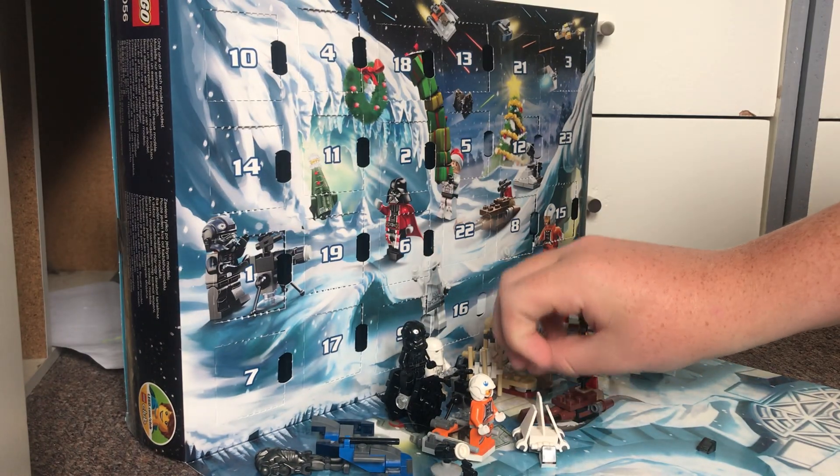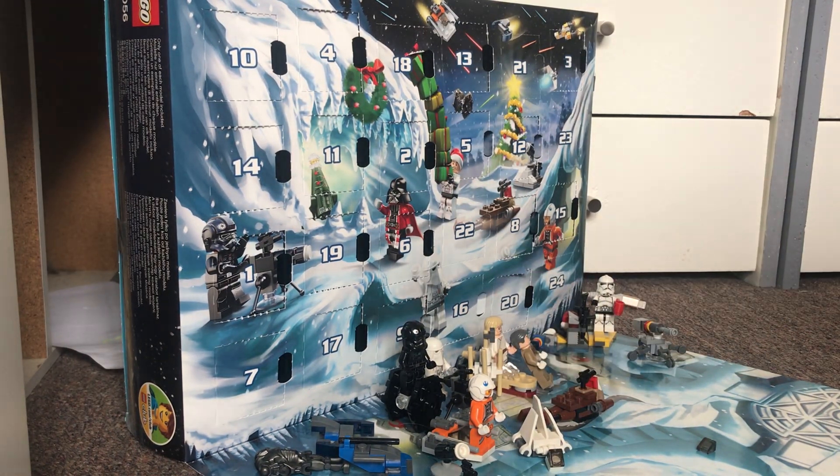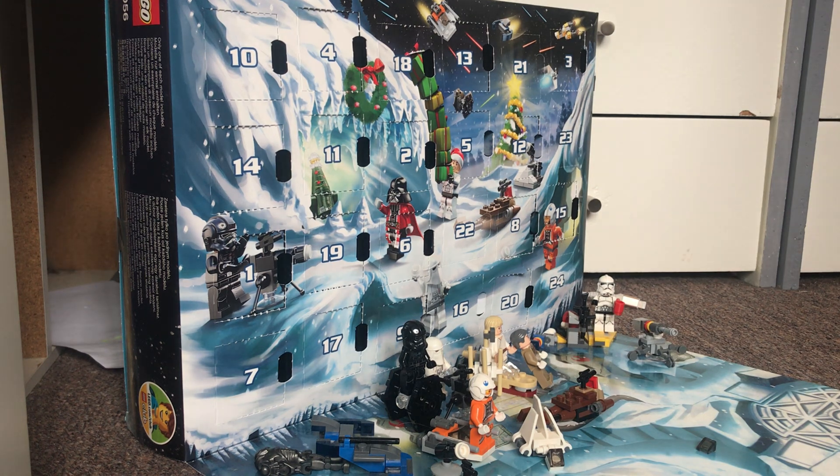The cool thing is you can actually have it in landing mode and it actually looks decent. I can just put it there and it still looks decent. So that's it for day number 20. There's only 11 more of these. Initially I didn't plan on doing all the way to 31, but I'm going to I reckon. I will see you tomorrow.